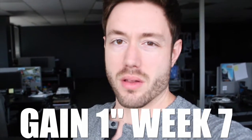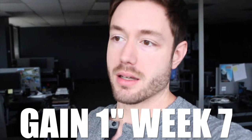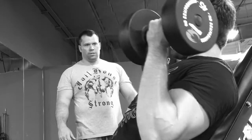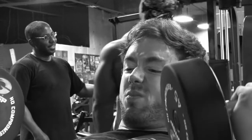All the rep ranges, all the weight ranges are being utilized. And I'm definitely outside of my comfort zone with every single workout. So that's a common theme. If you're comfortable, chances are you're probably not growing, unless you're just a genetic freak.